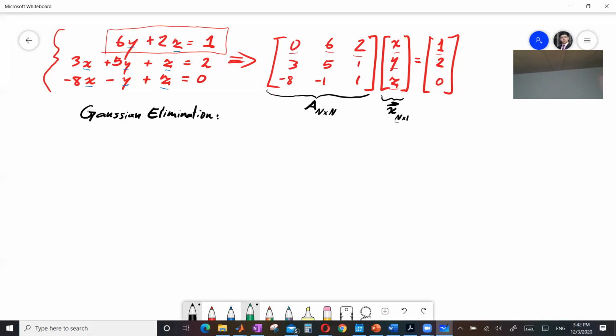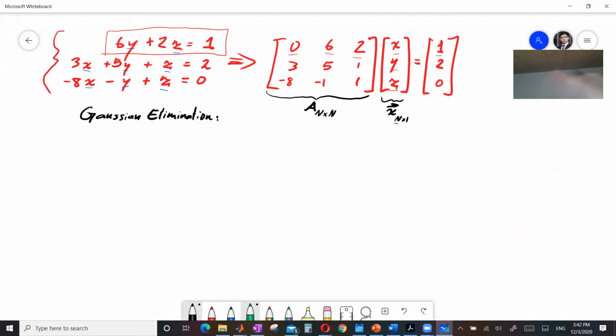So this could easily be a 5 variable vector, a 500 variable vector, 10,000 variable vector. It's an unknown size vector. So for these bigger problems, we usually stop calling them X, Y, and Z because it's becoming unwieldy. Because if you have 4 variables, what will you call the next one? Maybe a W, who knows? But we will, in a more general sense, write this vector as X1, X2, and X3, and so on and so forth, right? Okay, I just wanted to clarify that, so let me erase that. And finally, this vector of constants, we will call it B. It is also a vector of n by 1.